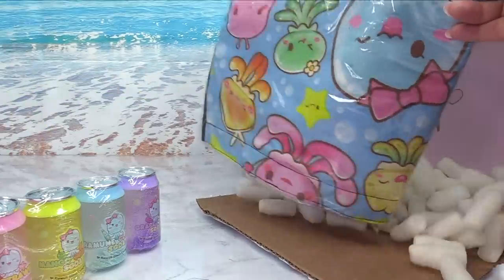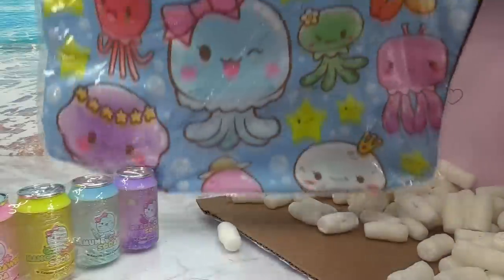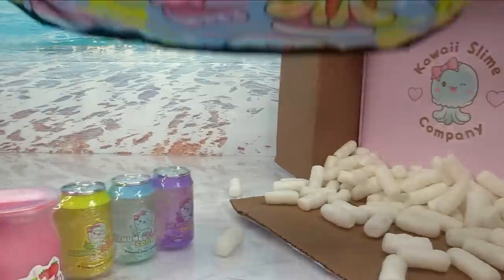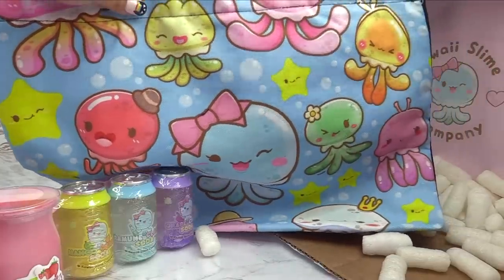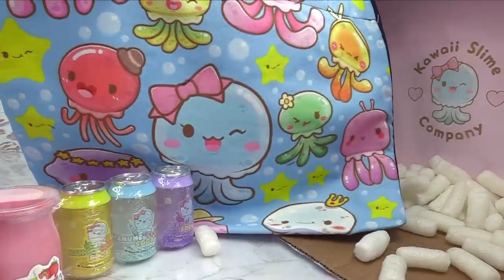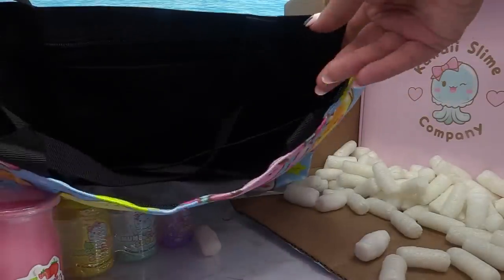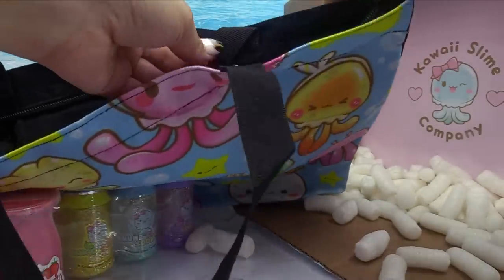Along with my order, they sent this free cute Kawaii Slime Company tote with the company mascot on there. I'm not sure if they're still doing the tote. I did order this a while back, maybe like a month ago, and I haven't gotten to unboxing the slime. But yeah, it's super cute. It's got a zip closure. That's nice. It's good for slime supply storage.